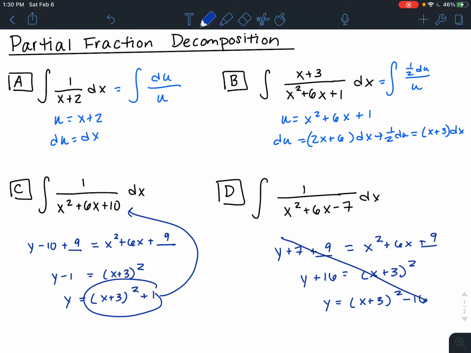So this is actually where partial fractions is going to come into play. This doesn't work, but what we can do with this rational expression is factor the denominator. If you can factor the denominator in a rational expression and a basic u sub's not going to work, that's what tells you that you want to use partial fractions. So I'm going to use this problem to show you how to do partial fractions.